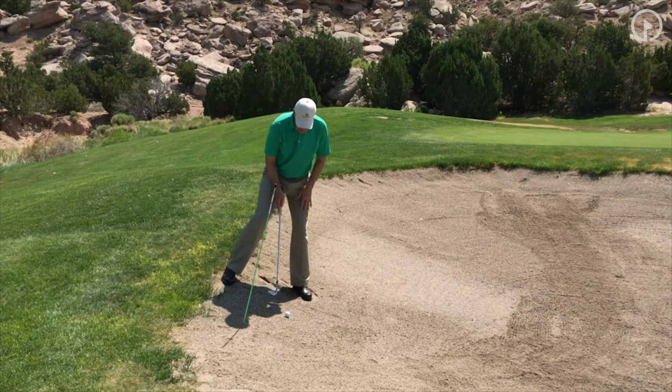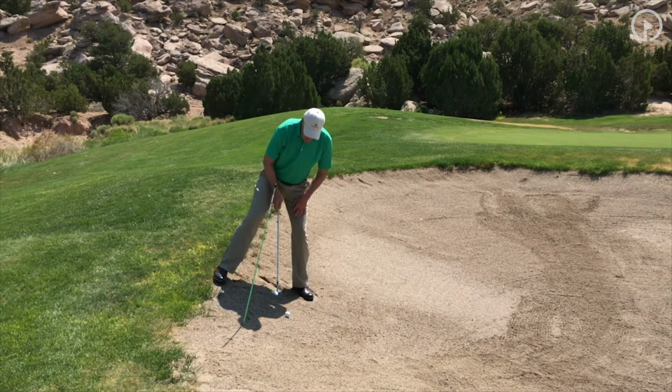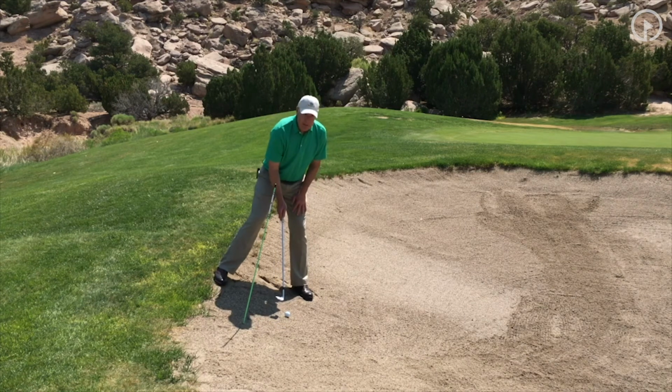So for us to be successful here, number one, I'm going to put my weight on my downhill foot and I'm going to leave it there throughout the swing. I'm going to set up with the ball in the same position here as I would if I had a level lie. Club face is going to be the same. I'm going to make sure that my spine angle is perpendicular to that slope.